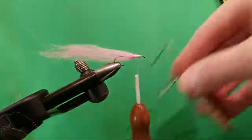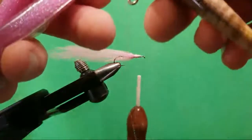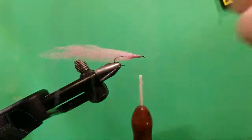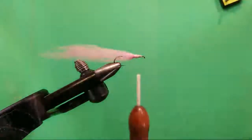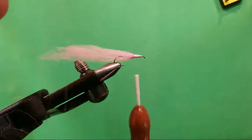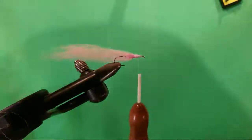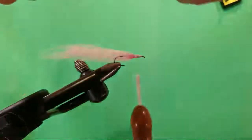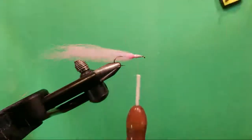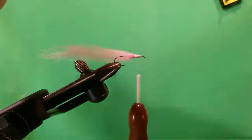You know, this is one of those that if I really wanted to, I could have sat here and portioned out all the bits of material that I needed, and you could have every little piece of this operation 100% staged out and really crank these out. But we're in no particular rush. I've been working on these for a little while now, and kind of have my process honed in.